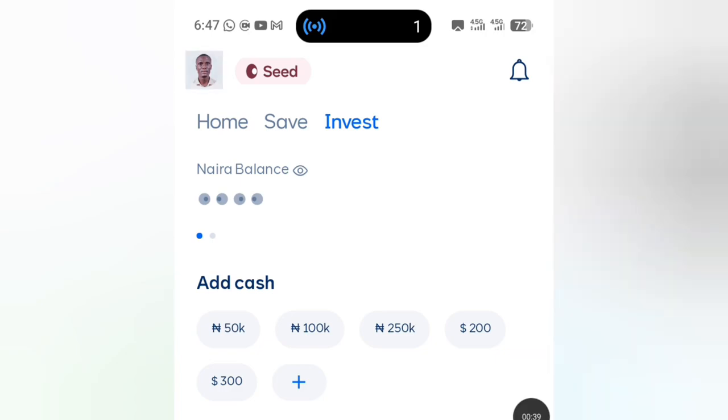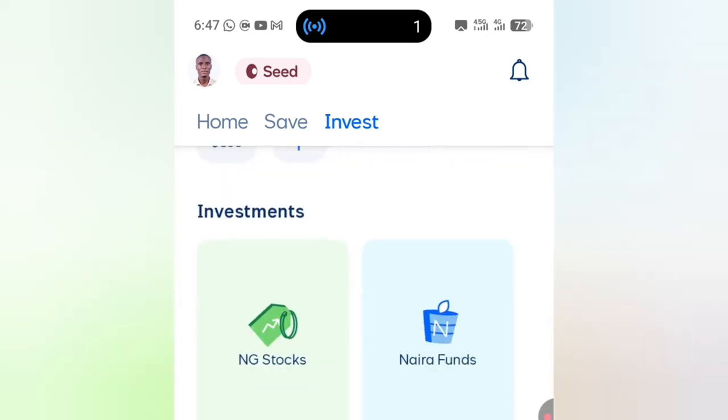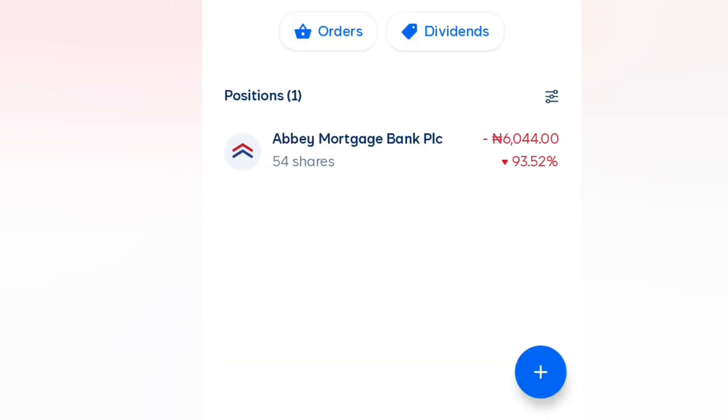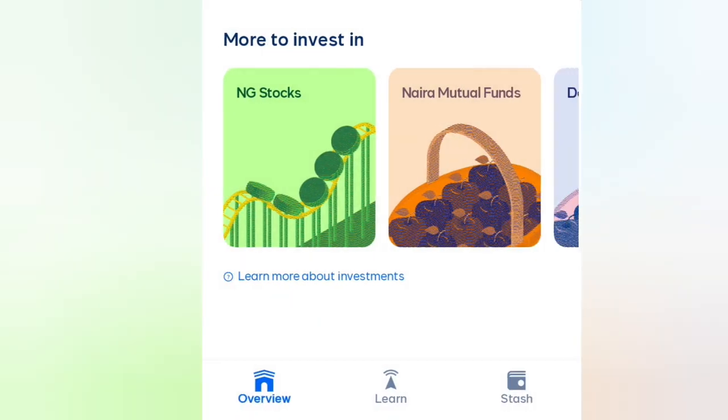Now, when you want to invest, make sure it's on investment, because the other one is basically for savings. So make sure it is on investment, and then you can scroll down to, let's say, NG stocks. Let's say you click on this investment, you click on NG stocks. You can come down to this blue button below, but I'm not using that.